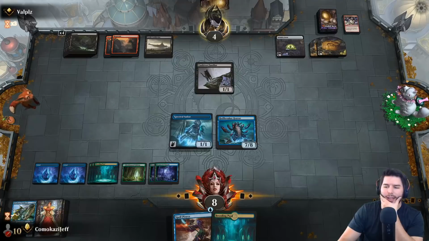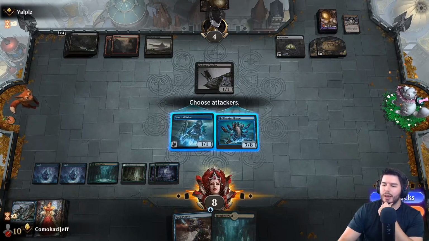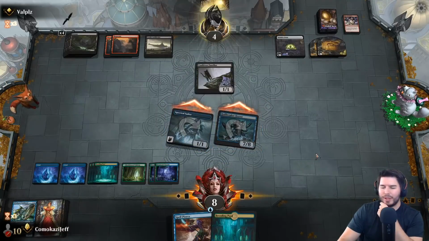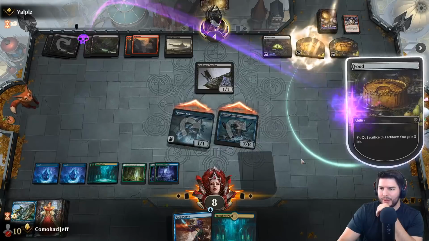All right, so attack in. I could try to bounce this familiar first. It won't really matter. They have answers for things all day long. I can bounce the Witch's Oven, though, at some point.